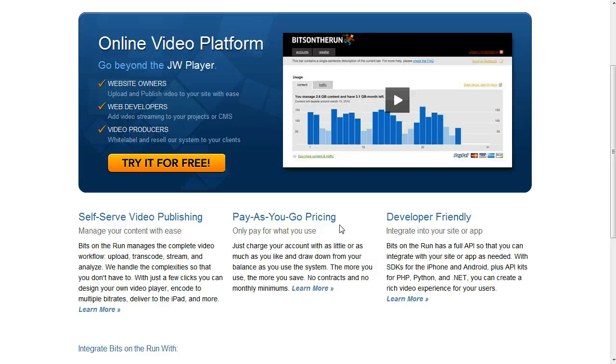Another thing about Bits on the Run that's really good is it uses the JW player. It's an open source video player that has a lot of plugins available for it. It's really customizable. You just edit images inside Photoshop and upload your theme to the plugin, and you can make it look however you want. And they have plugins for advertising management, video sharing, embedding, anything you need out of your video player almost you can get as a plugin. And because they're plugins, you don't have to use any of them, so you can keep it as simple as you want, or you can add the features you want.